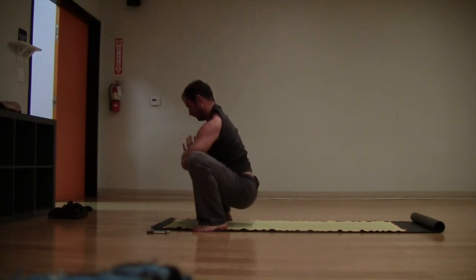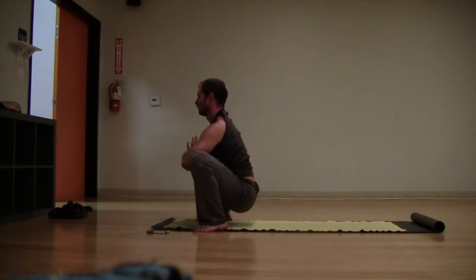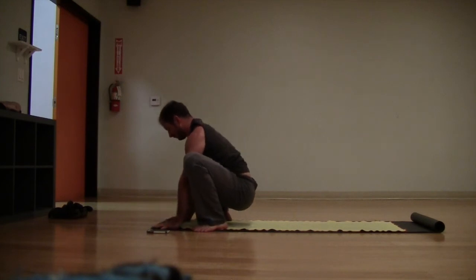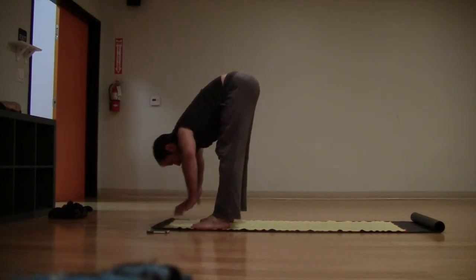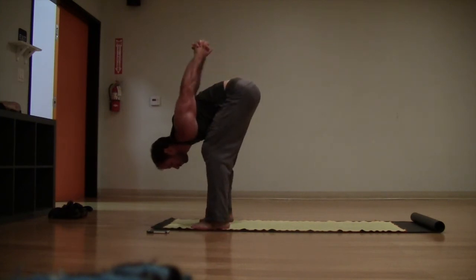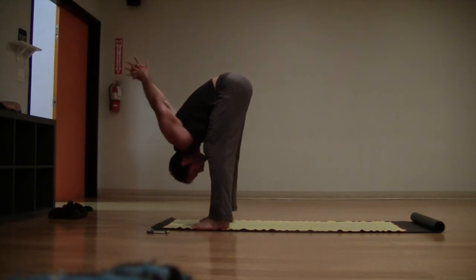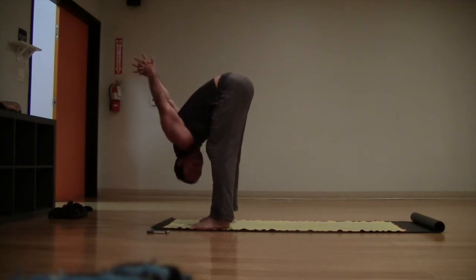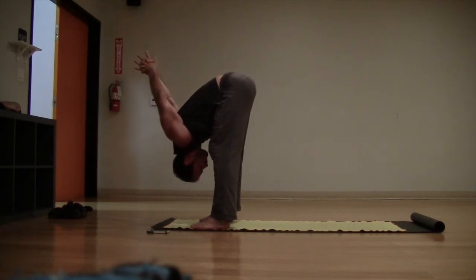Bring the hands to your heart, really use your elbows to press the knees away, try to get a long spine, long back. Then bring the hands to the floor, straighten the legs, come to a forward fold. Go ahead and interlace the hands behind the back and open up the chest and shoulders. If this hurts the shoulders, stay in your forward fold; if it feels good, go ahead and do so. Shake out the head, relax, let it hang heavy.